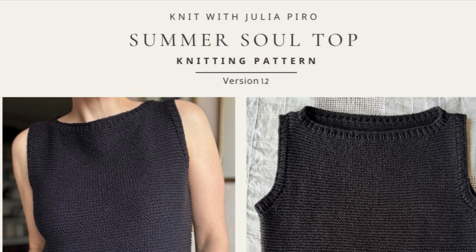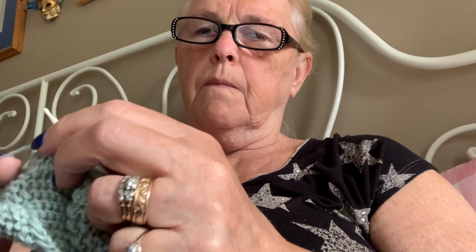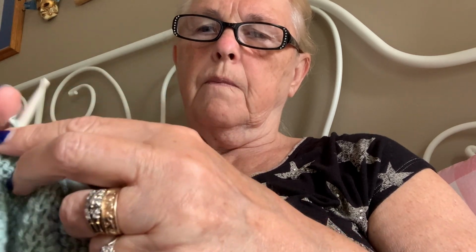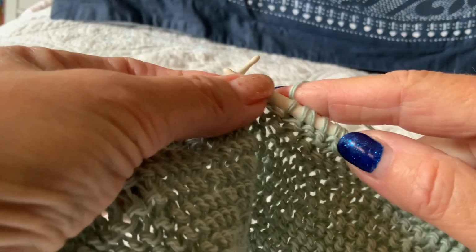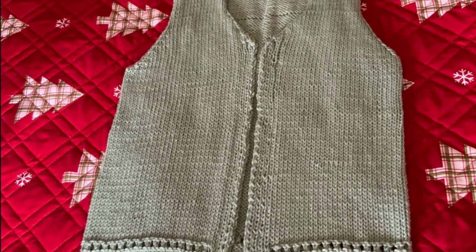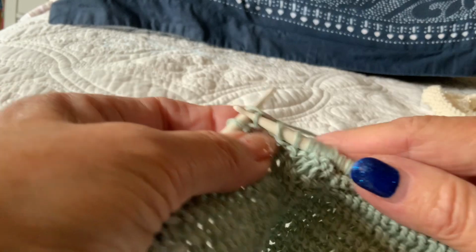With the sage, I Love This Cotton, I'm actually using a pattern that I purchased and trying to follow along. I did do a swatch, so I know what my gauge is, how many stitches per inch and per row, and I'm working away on this. I had used this I Love This Cotton in the sage color before, and I have pulled it out. I've actually tried two different tops and pulled them out, and now I hope this one sticks. I'm going to make this work somehow.